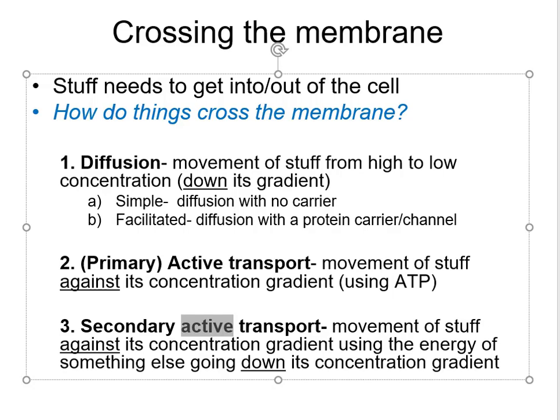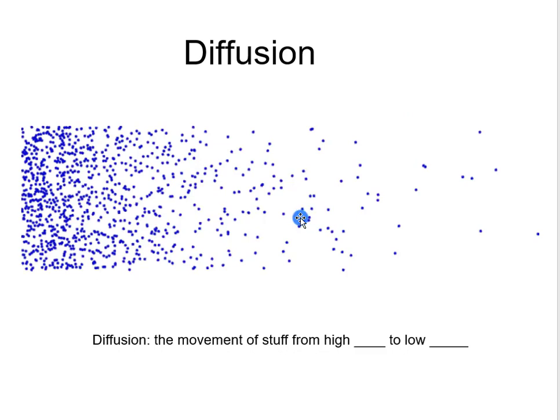Now, you already know this. You should have some intuition about this because let's go back and look at this. Which way do purple dots move? Left to right or right to left? Well, the answer is obvious. If they're left alone, they're going to move left to right, right? We know that because that's how the concentration gradient is set up.